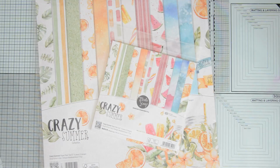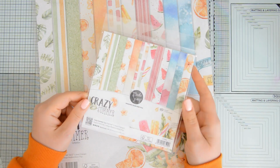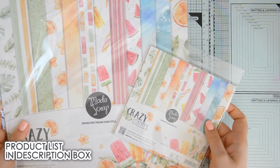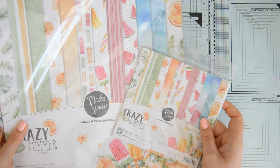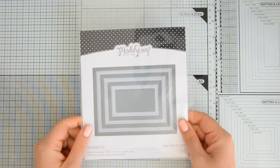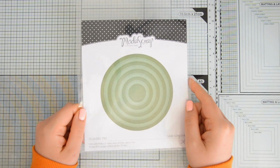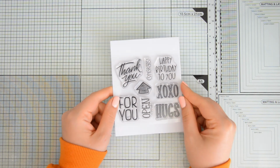Before starting the tutorial, I wanted to show you the products that I used today. This is the collection that I used, and as I said, it's called Crazy Summer. It is available both as a 6x6 and a 12x12 inches paper pad, and for my cards today I used the 6x6 format. I also used the dashing rectangles, the dashing squares, and the dashing circles dies to create my designs. For my sentiments, I used the XOXO stamp set by ModaScrap.